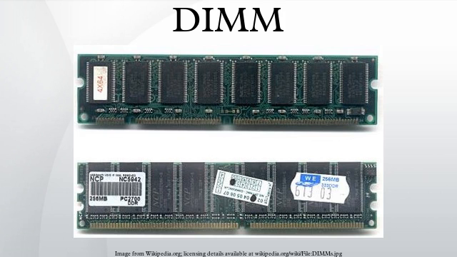The DDR3 JEDEC standard for VLP DIMM height is around 0.740 inches, fitting vertically in ATCA systems. Full height 240-pin DDR2 and DDR3 DIMMs are specified at a height of around 1.18 inches by JEDEC, covering form factors including 240-pin DIMM, SO-DIMM, Mini-DIMM, and Micro-DIMM. Full height 288-pin DDR4 DIMMs are slightly taller at 1.23 inches, and VLP DDR4 DIMMs are marginally taller than their DDR3 equivalent at nearly 0.74 inches.